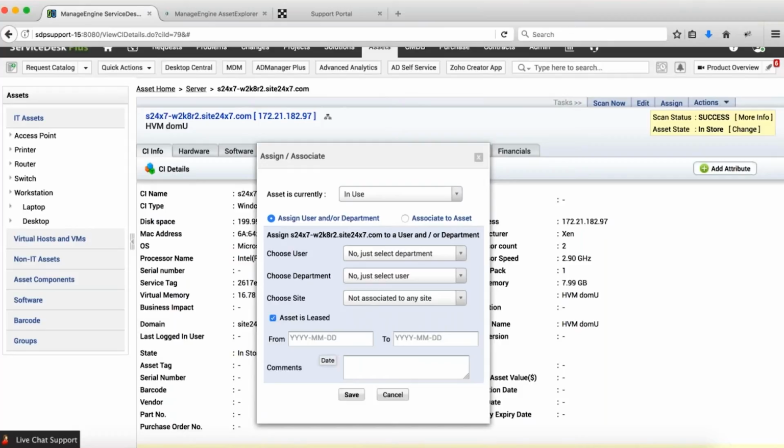This option can be used for a different scenario as well. Let's say there are third-party vendors coming into the organization for training purposes or troubleshooting purposes or any such matter. Obviously, from the IT team, we are going to provide a workstation or a laptop to them. In that scenario, you can enable this option and provide the from and the to dates, like when they are going to be available in the office. Are they going to be staying in the office for a month or a 2-month period? You can enter all that information here along with the comment and save.